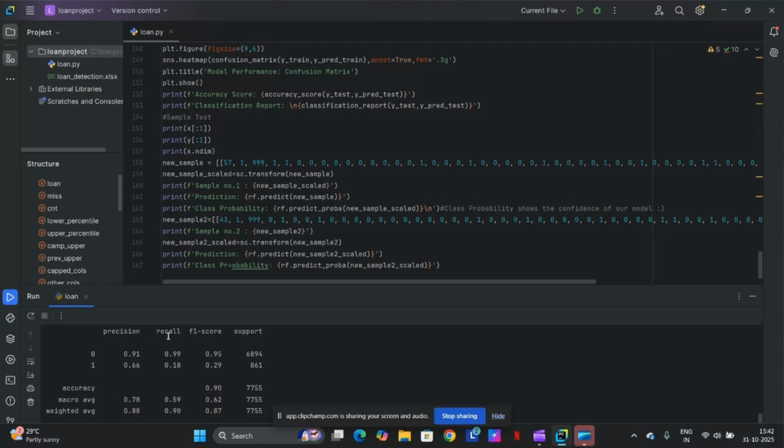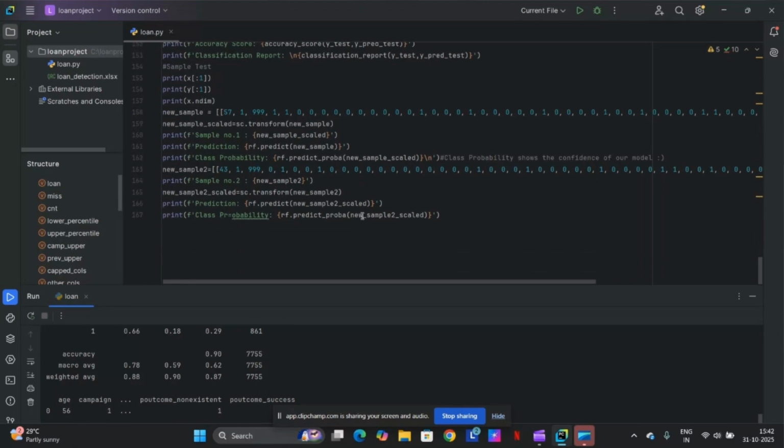This matters if missing positives is risky. Then F1 score, the harmonic mean of precision and recall, balancing both concerns. Together, these metrics give us a complete picture of model performance.